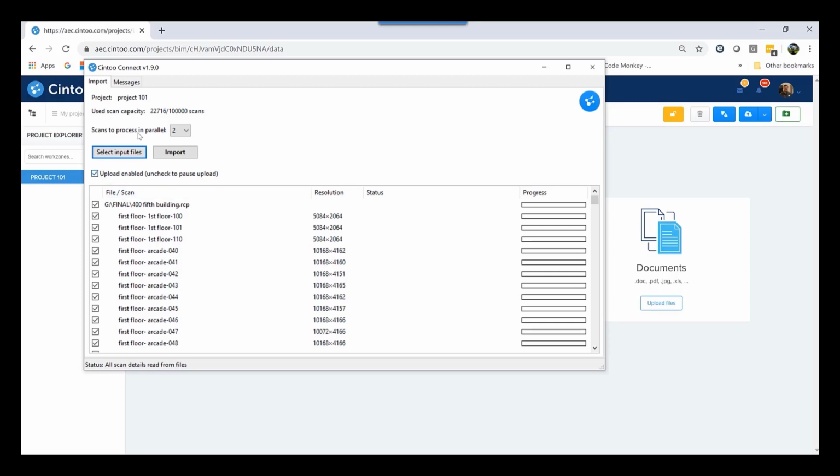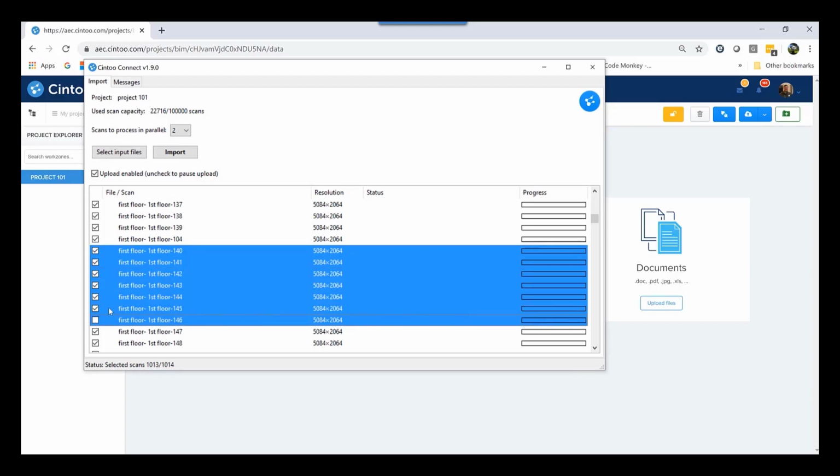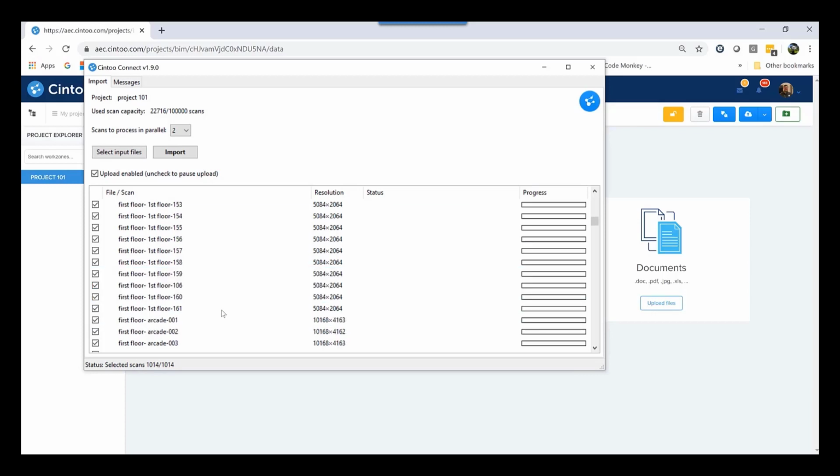As you can see in this list here, we've got the name of the project, the size or resolution of the scans. You can see it has some low resolution, some mediums, and then all the way down. So if you don't want to pull in everything at once, you can uncheck, recheck, either one at a time or multiples at a time, and turn them on or off to either import or not. So this here, it's a lot of scans.